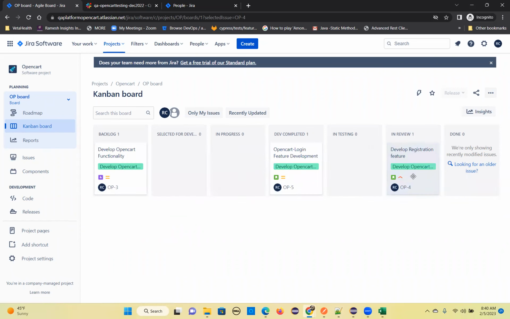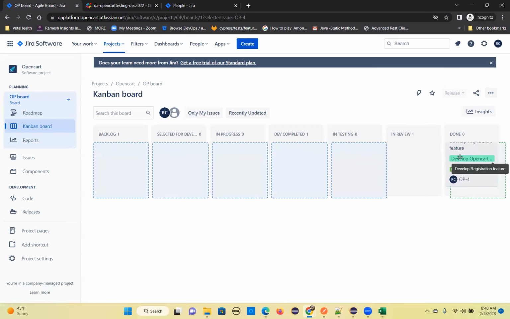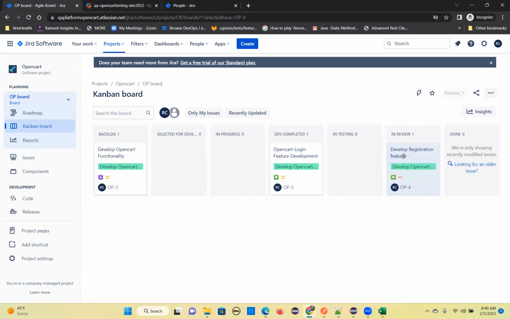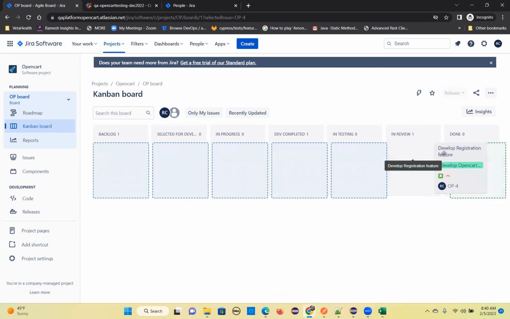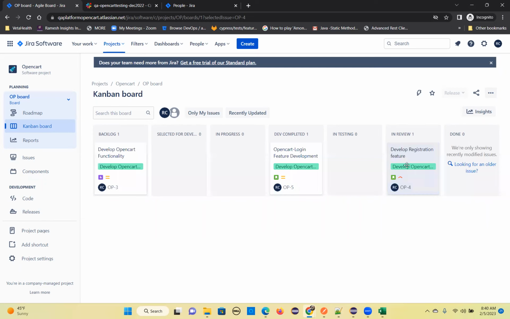Okay. And then once it is done, review. In the review retro, the sprint review meeting, I told, right? You will give a demo there. They will review and finally you will give a demo. After the demo, if it is successful, they will move it to done. This is called definition of done. Once the demo is done and everything is implemented, the Scrum Master will move it to done. The product owner will tell, okay, I'm okay with this, so you can move it to definition of done.